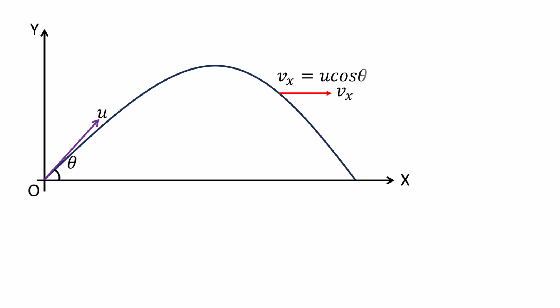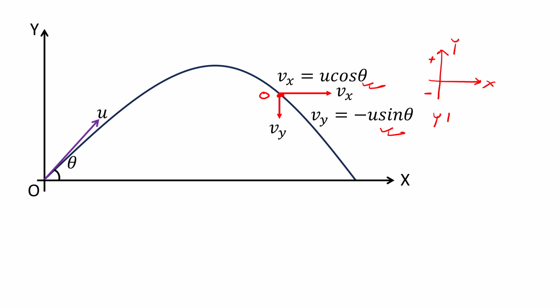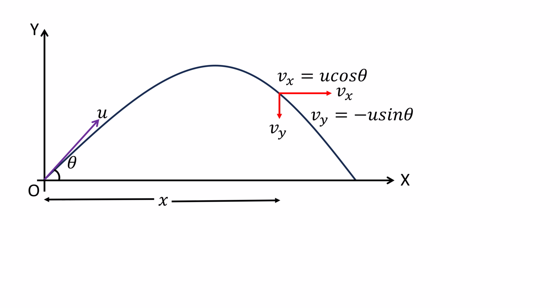Projectile at an angle theta, let us consider any point here where the horizontal velocity is u cos theta, this is constant, and this is vertical velocity, Vy equals minus u sin theta. We take Cartesian system. In Cartesian system, this is x, this is y, and the quantities here we take plus, and quantities here we take minus. And this we treat as origin, and since the vertical velocity is below origin, we take minus sign according to Cartesian system.